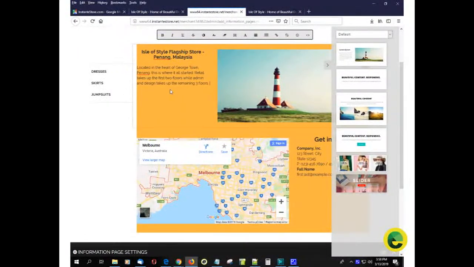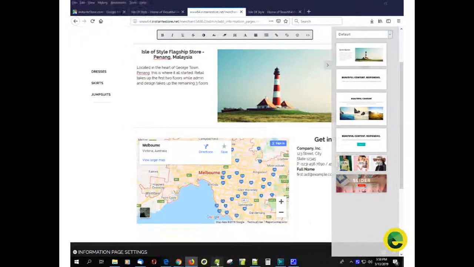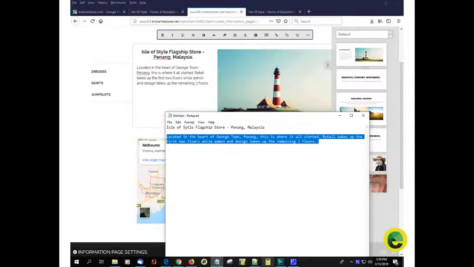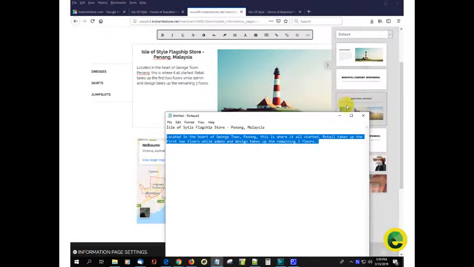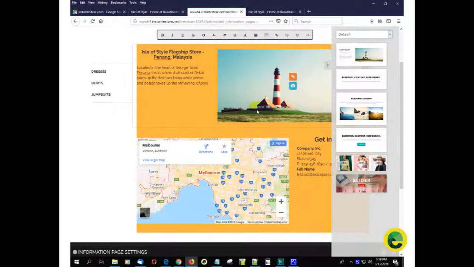text, replace that. Now one thing to remember when you're copying text is to always copy from a Notepad file or a Notepad++ file. This is because if you copy from, let's say, a Word document, you'll actually be copying along with your content background code, which could possibly mess up your HTML. Okay, so you want to avoid that.